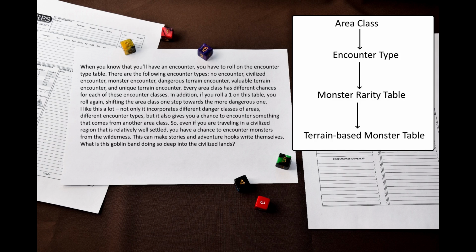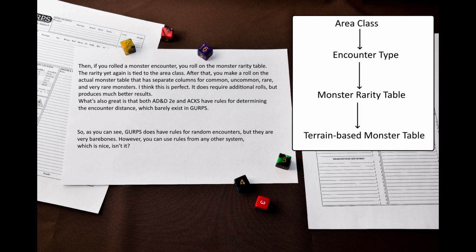Not only does it incorporate different danger classes of areas and different encounter types, but it also gives you a chance to encounter something that comes from another area class. So, even if you are traveling in a civilized region that is relatively well settled, you still have a chance to encounter monsters from the wilderness. This can make stories and adventure hooks write themselves. What is this goblin band doing so deep into the civilized lands?